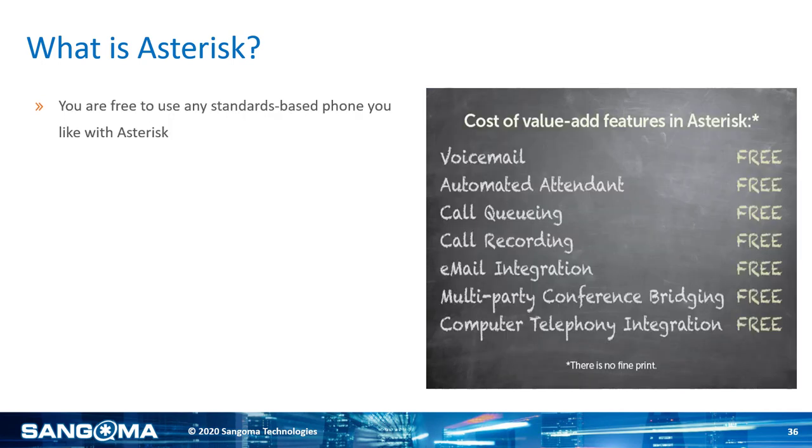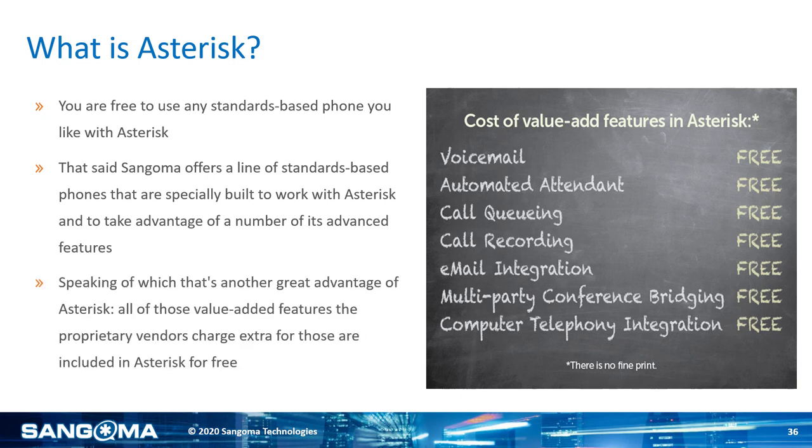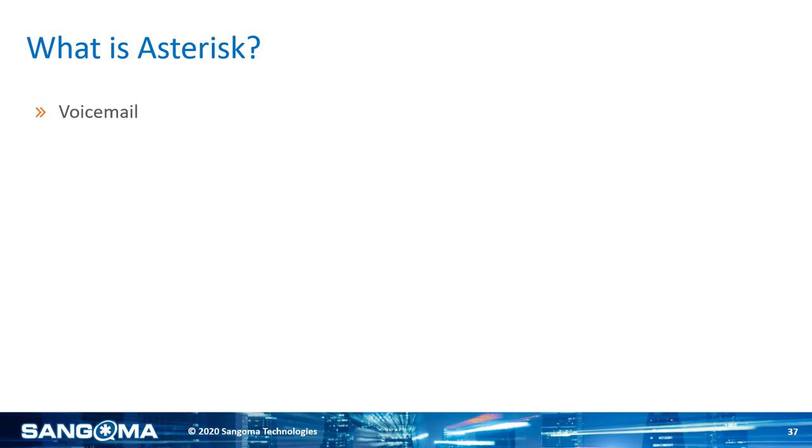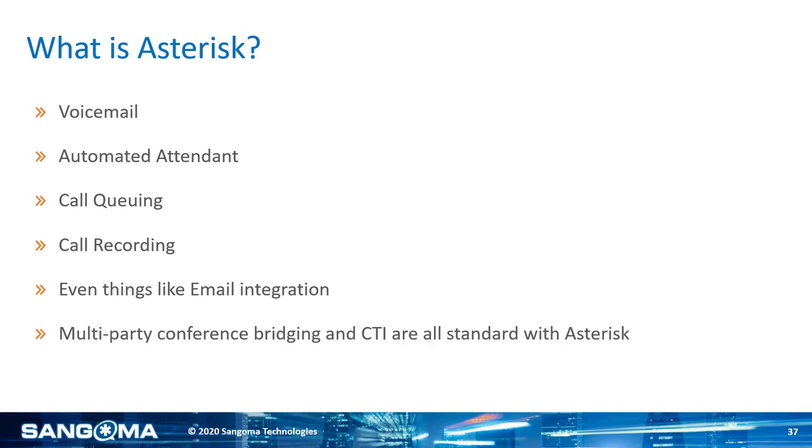That said, Sangoma offers a line of standards-based phones that are specifically built to work with Asterisk and to take advantage of a number of its advanced features. Speaking of which, that's another great advantage of Asterisk. All of those value-added features that proprietary vendors charge extra for are included in Asterisk for free. Voicemail, automated attendant, call queuing, call recording, even things like email integration or multi-party conference bridging and CTI are all standard and free with Asterisk.